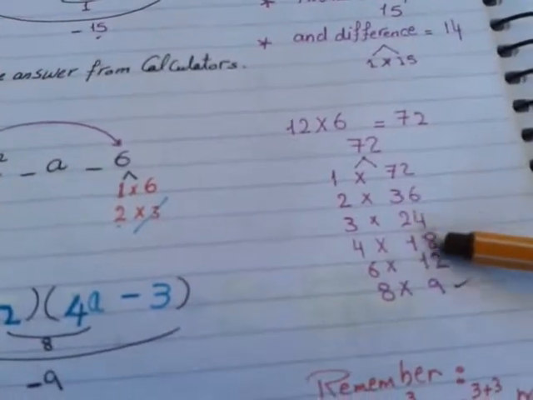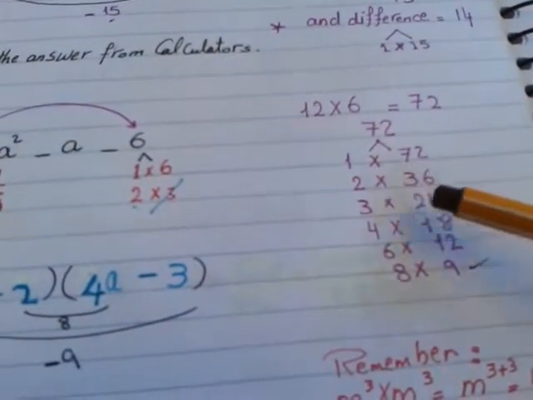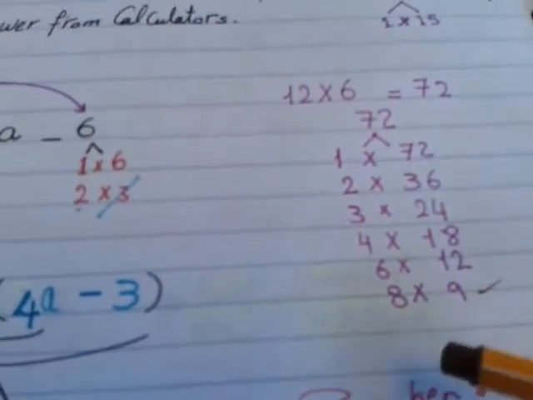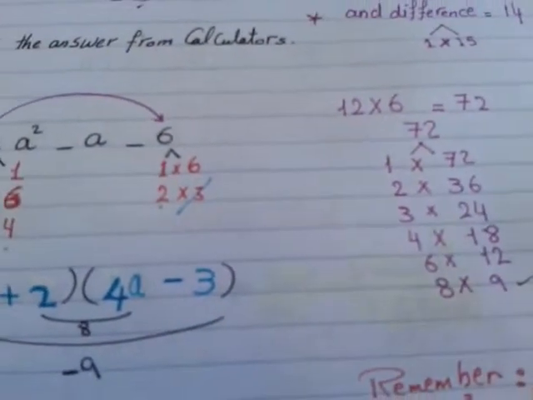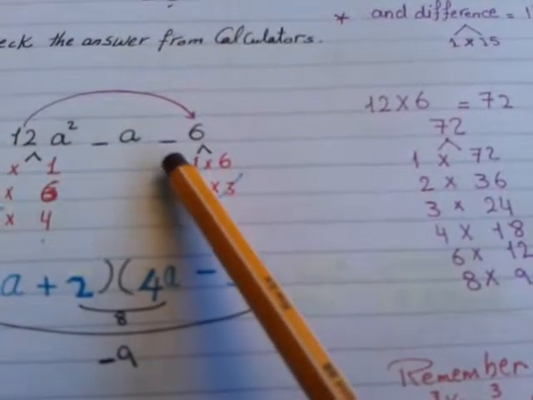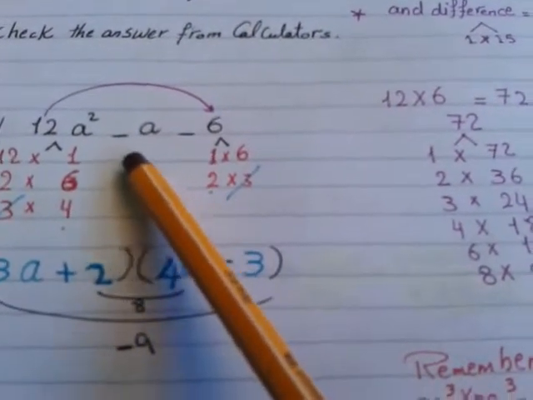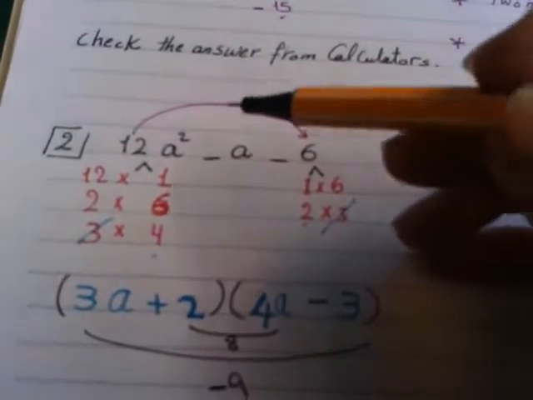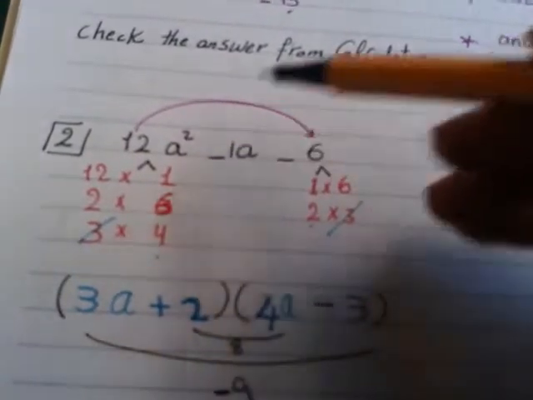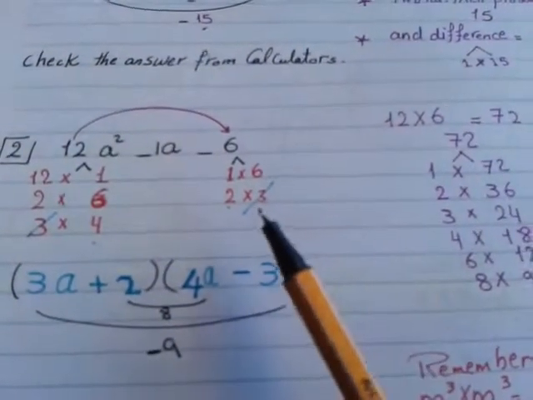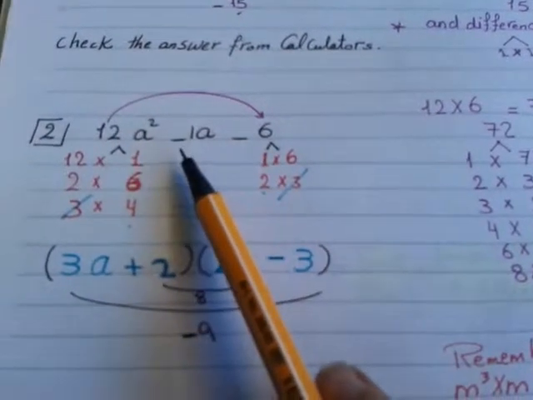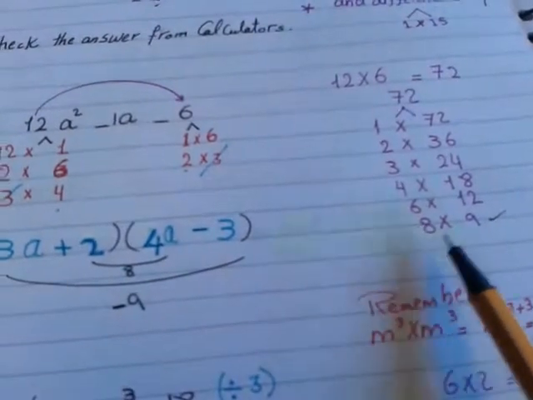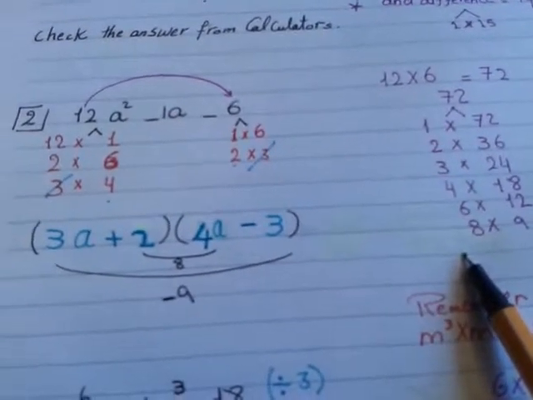Oh, we have a lot of factors for 72. 1 times 72, 2 times 36, 3 by 24, 4 by 18, 6 by 12, and 8 by 9. From all of these factors, I just need two factors. The difference between them is what? Is it nothing? Of course not. We have that idea which says, if we don't have a coefficient in front of the middle term, the coefficient here is 1. So I need to get two factors whose difference is 1. Of course, I will have 8 and 9, their difference, 9 minus 8 equals 1.